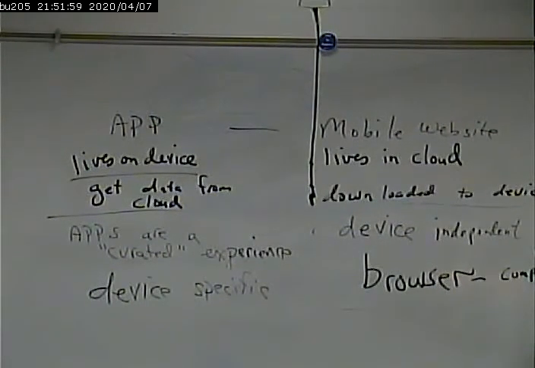The ideal scenario on paper might be, you might think the ideal scenario on paper is something like, oh, we'll do a mobile website. Lives in the cloud. We don't have to install anything. You can access it. It's device independent. I don't have to develop an Android and an Apple version of it. Then you're stuck with browser compatibility issues to deal with. You develop an app and say, okay, well, we'll forget all that. We'll develop an app. And it's sometimes called native applications because they run on a particular software platform. Well, then it's device specific and you have to develop apps for the different devices.